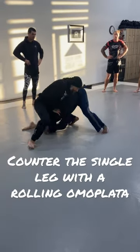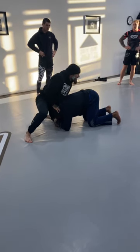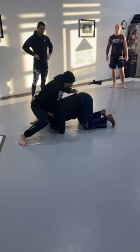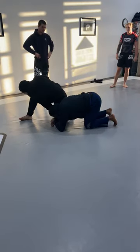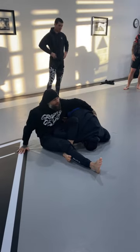This leg is going to pull back. Don't break the lock for this. I'm wanting to hang it to the leg real tight. Now from here, I'm going to turn parallel and grab the elbow. And then I'm going to pull and roll. And then now I'm into the Omiclada.